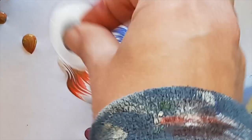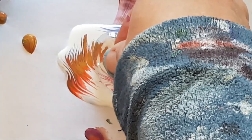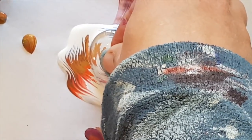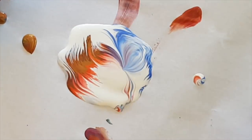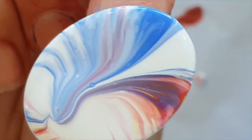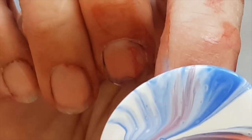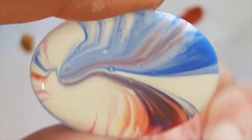So let's capture that. And see how that one comes out. Looks funky on the underside too. Right. There you go. Dump.